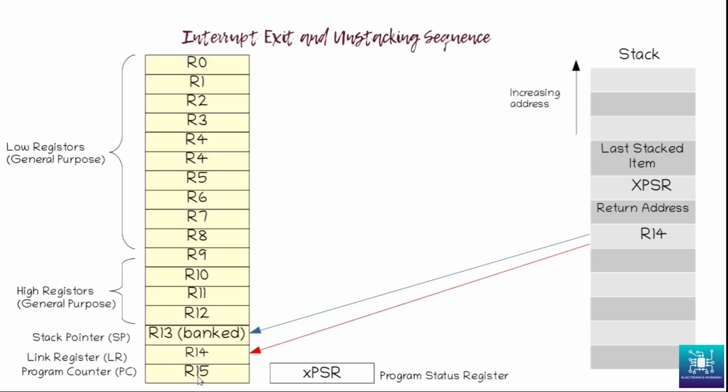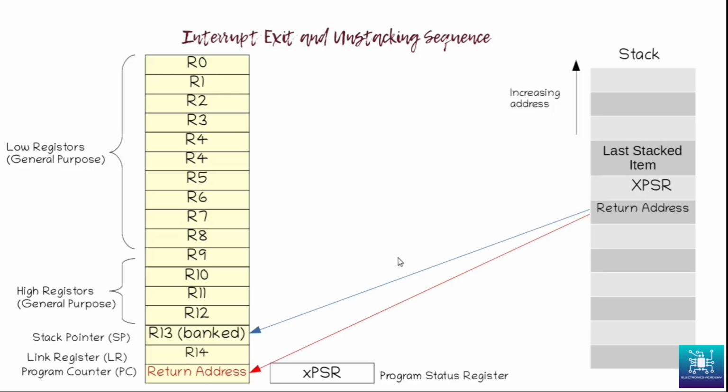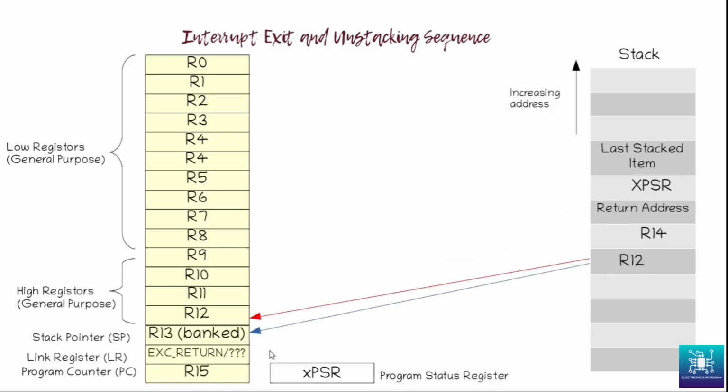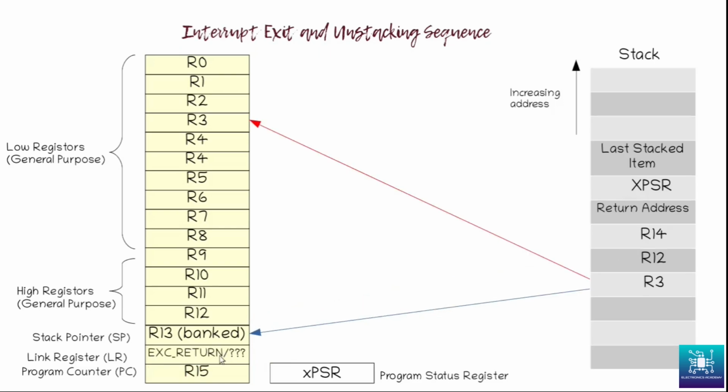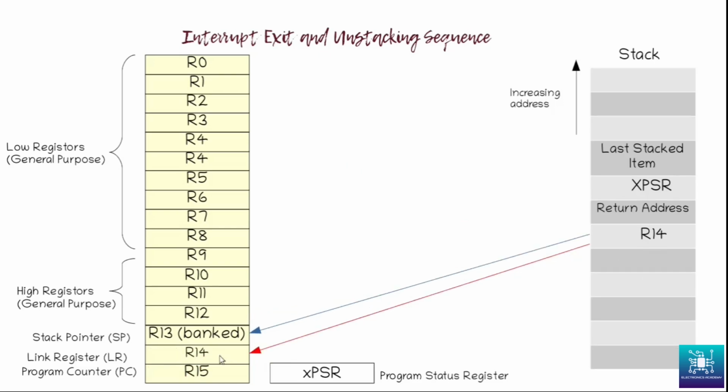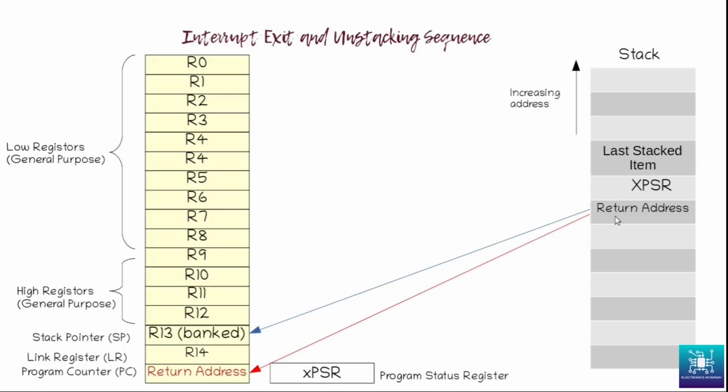So the program counter, the processor knows what needs to be done. So it may or may not return the exe return value. Okay, and then the return address is filled to the program counter. So the program counter till before this was containing the exe return value till a while ago. Now it is not needed, and then it is overridden by the return address here.